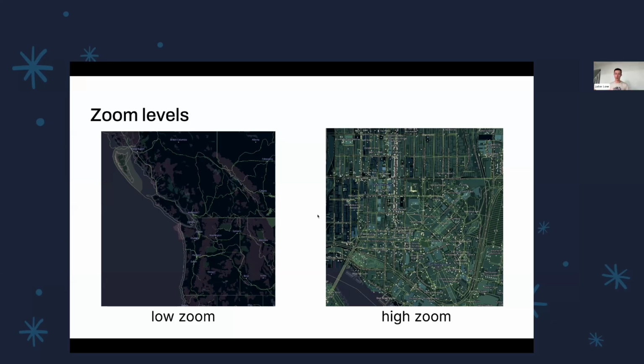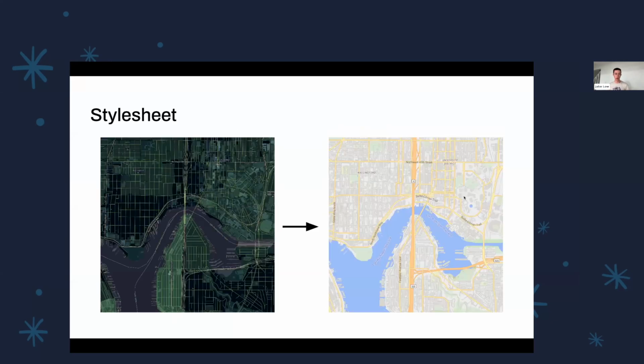When you build a tile set, you have to generate tiles at a bunch of different zoom levels. High zoom tiles provide a lot of detail about a small area, and in low zoom tiles you have to throw away 99% of what's in OpenStreetMap and just keep the really important stuff that you're going to show, like country borders and big cities and major roads. But once you have this tile set, you can create a style sheet which defines what the tiles are going to look like when they're shown to the user on screen. What color to use for the water and what line styles to use for the roads and all that kind of stuff. And you have a lot of creative control at this stage.